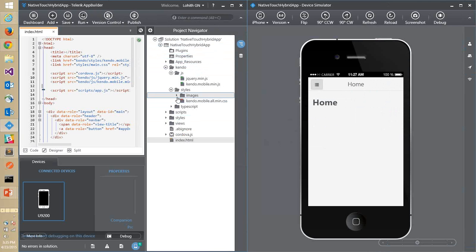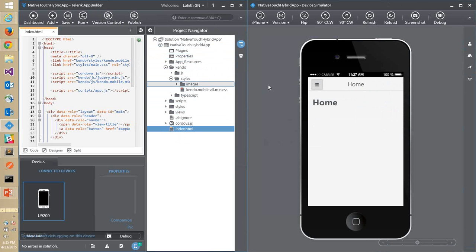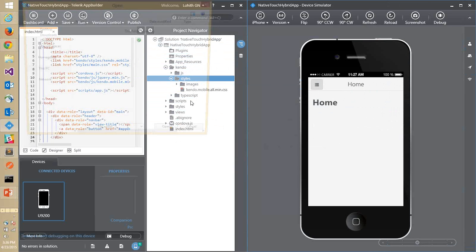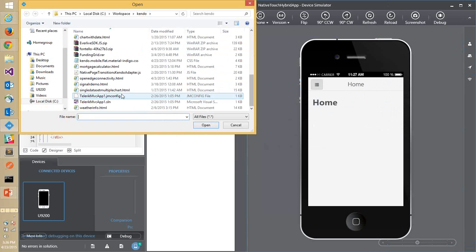Now remember, I talked about the style sheet called Indigo. This doesn't look good, so we'll bring in that style sheet called Indigo. I will say add existing files, workspace kendo, and then I have my Indigo.